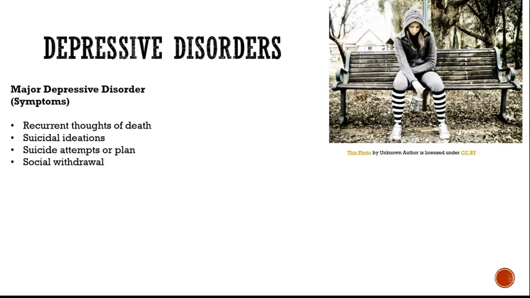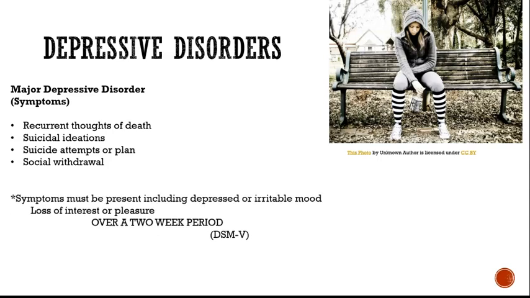Children display their depression differently. They may have irritability. They may be sleeping all the time. They aren't usually vocal about their symptoms, and oftentimes their parents may not understand their depressive symptoms. These symptoms must be present that we've talked about, including a depressed or irritable mood. They have to have a loss of interest or pleasure, and this must occur over a 2-week period of time or longer. So if they have something going on for just a couple of days, goes away, parents won't be as concerned. Normally, by the time a parent brings their child into the clinic, it's been well over 2 weeks. And these feelings must cause an impairment in functioning and must cause significant distress.